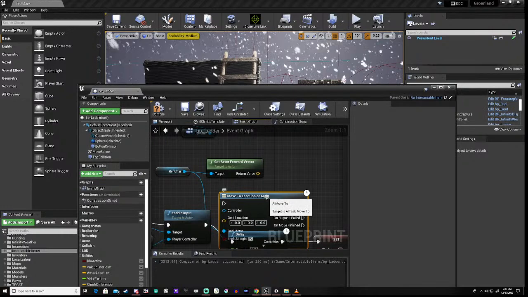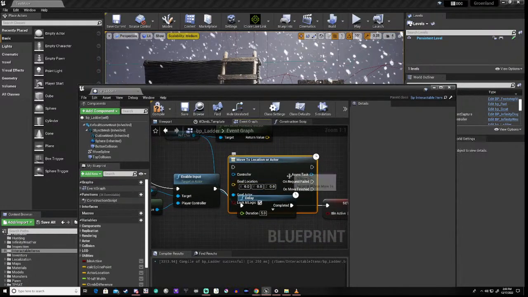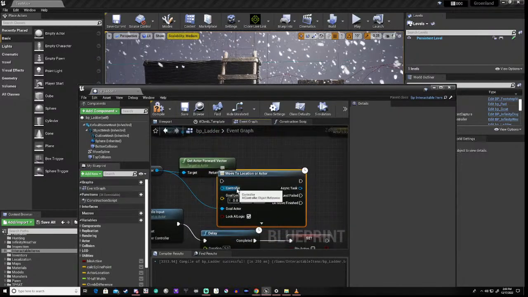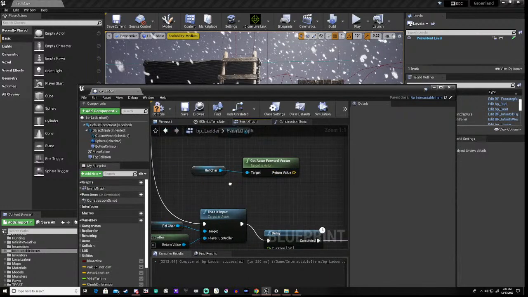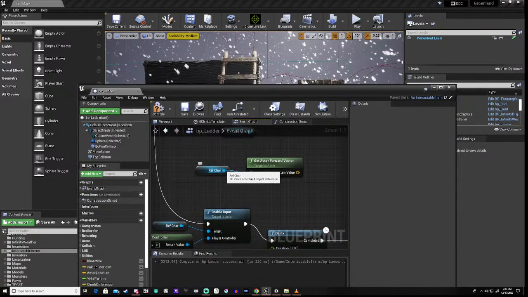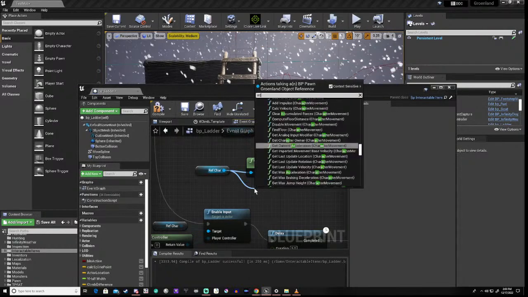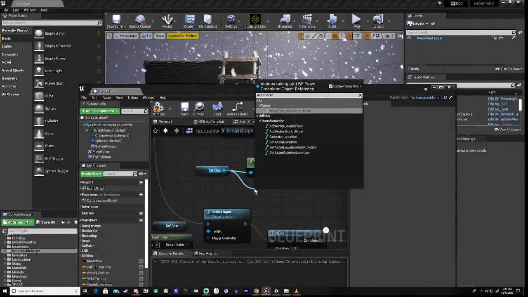We're not going to do that. We could do that, actually. But we're not. We're going to split this into functions and stuff later. We're going to get actor location.